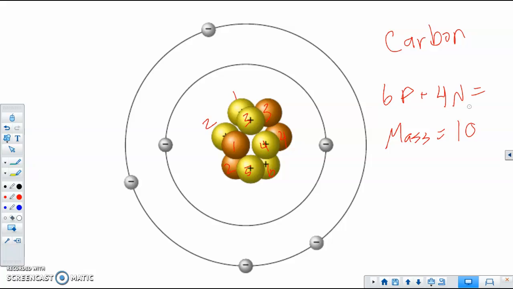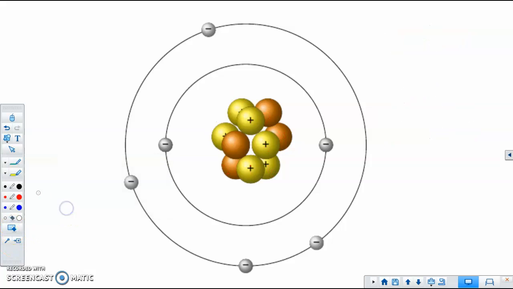Okay, so that's a little bit different from what we have on the periodic table. According to our periodic table, the mass of carbon is 12. The masses that you'll see on the periodic table are the most common masses of that element. Remember that the protons tell you what element it is, but not every atom of an element has the same number of neutrons. We call atoms of the same element with different numbers of neutrons isotopes. So this particular isotope of carbon happens to have a mass of 10, not 12. So it is not the most common form of carbon.